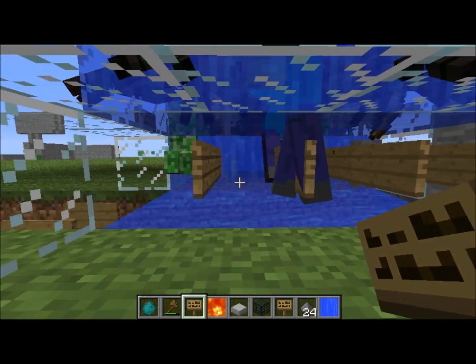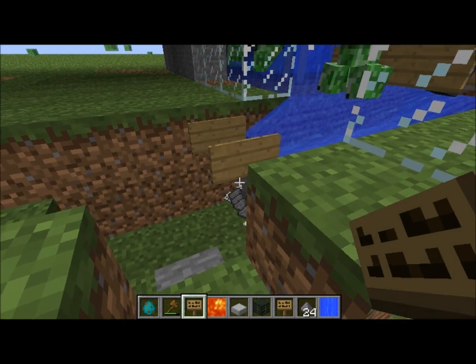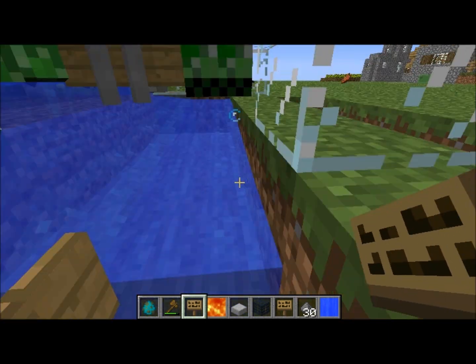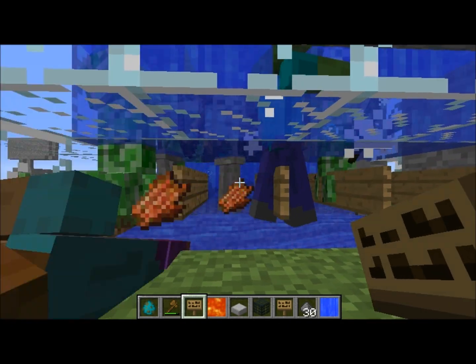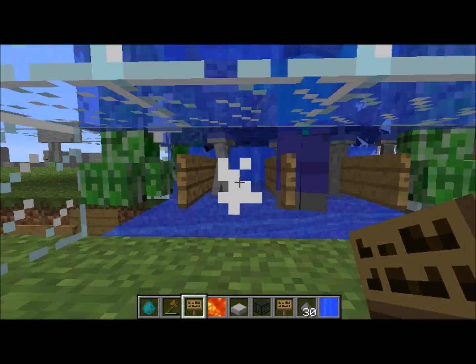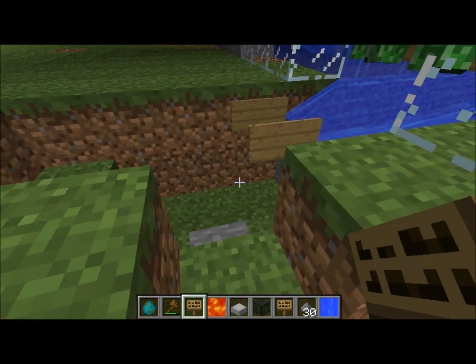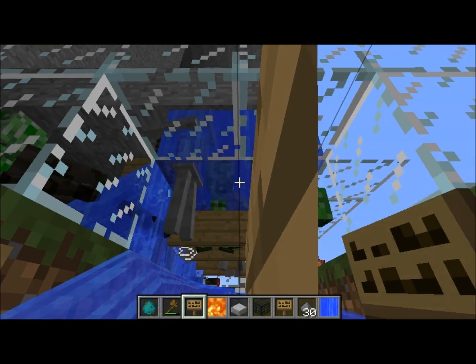drop experience as long as they've been hit within the past 5 seconds, since they will drop experience after they die if they were hit any time within 5 seconds before. So basically that's how this works. It just gives me an open area to punch away. The experience will drop, it'll float straight to me, and the items will go straight down here and in this nice collection area. Now you can do it any way you want.